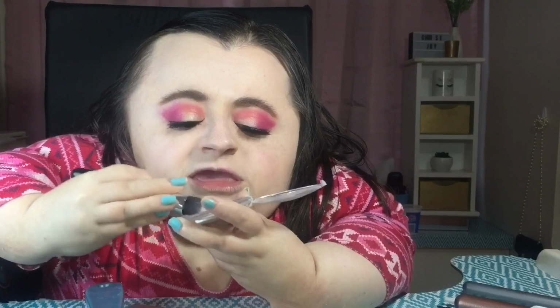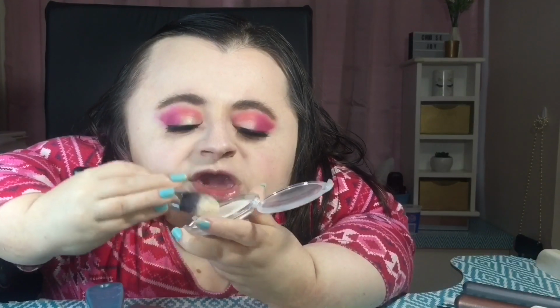I used to keep this in my purse, but I no longer carry a purse just because it just got to be too much for me. Not only that, I really don't go anywhere anymore thanks to COVID. So I kind of don't need to keep this in my purse anymore either. So I just have been using it in my regular makeup routine.